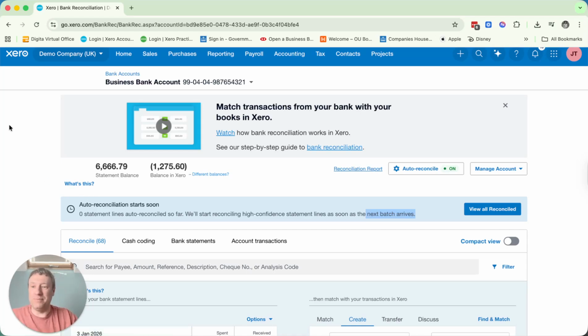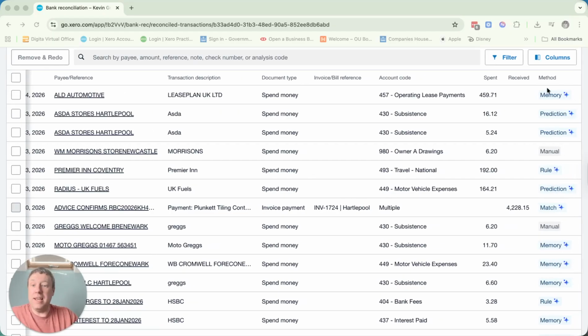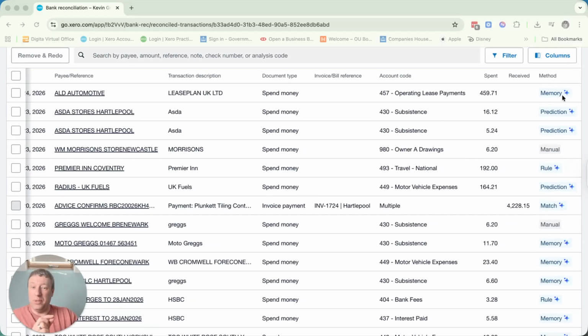So I've just switched into a live client Xero. So this isn't, I'm not playing with this. I think a lot of videos you see online is they're playing with the demo company. This is actually live client data where I've done this. And you can see that this here's the last batch of bank statements that I've kind of imported into this client Xero. And off to this side, you can see that they've got this kind of blue thing with the kind of that AI symbol, isn't it? And it uses the method in which it's applied it, I suppose.